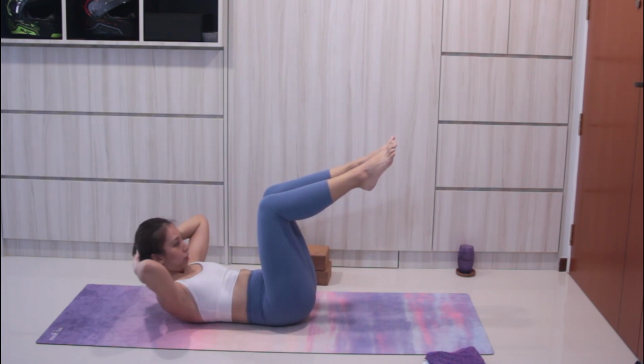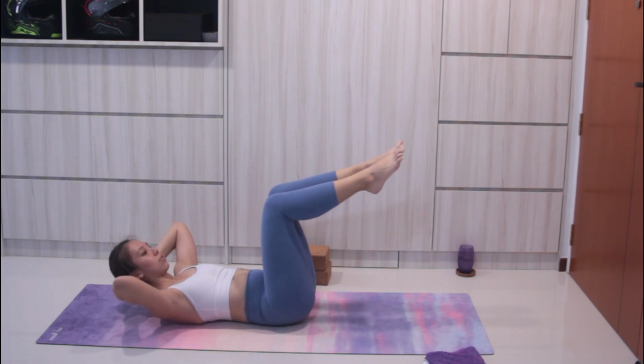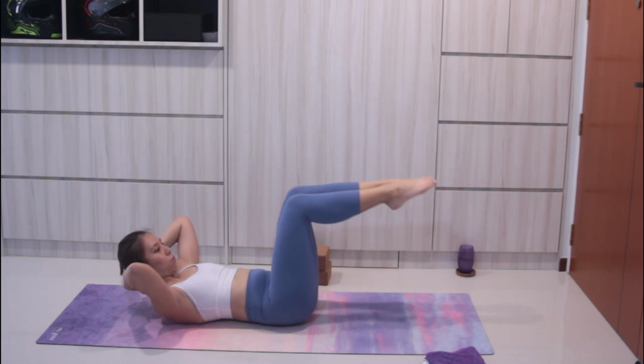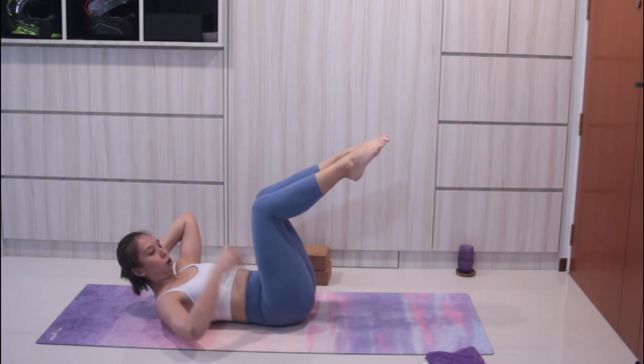Down and up. Down and up. Adding in some leg movement now. So as you inhale, as you lower the head down, slowly start to tap the feet down lightly towards the front of the mat. Exhale, bring it back up. So not bringing the knee to the chest, just bringing it so that it's stacked above your hips.